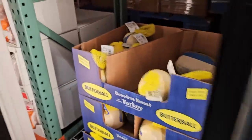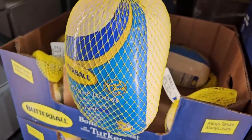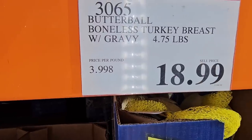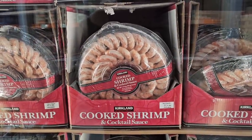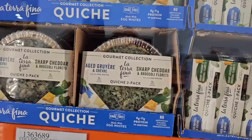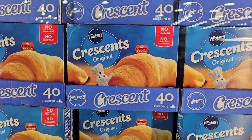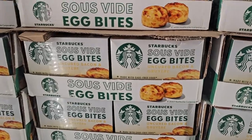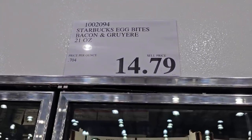If you don't want a whole turkey, this is just the turkey breast. We did pick up one of these as well. This is a flat price and it is frozen, so you're going to want to take it out — I would say at least by Tuesday. This is $18.99, almost five pounds. And the cooked shrimp — this is frozen; I would take it out maybe about six hours before. $19.99. For breakfast, if you want to serve a quiche, this is a two-pack — so tasty, $15.99 for both. If you're wanting croissant rolls, 40 of them on sale for $7.89. And the sous vide egg bites are really tasty — all you have to do is heat these up. $14.79.